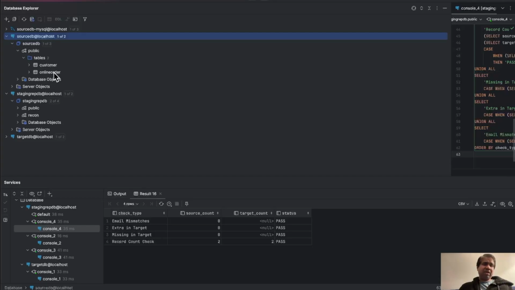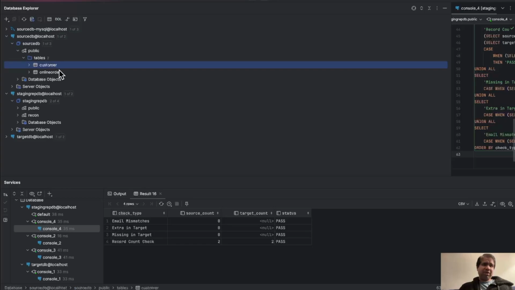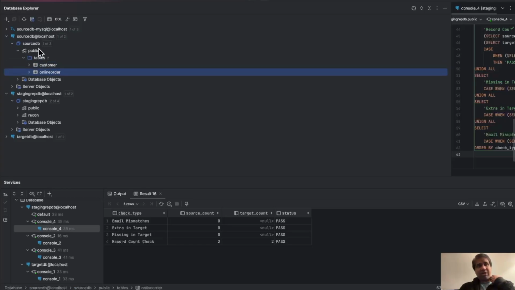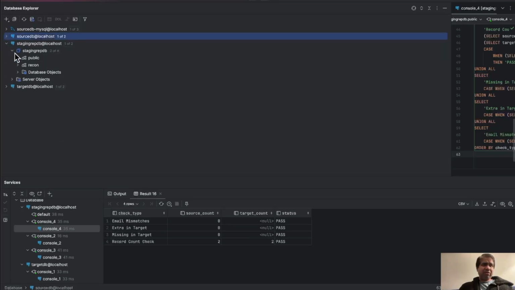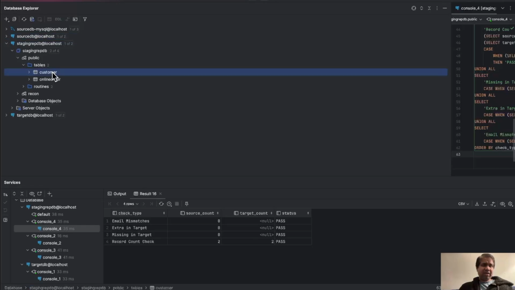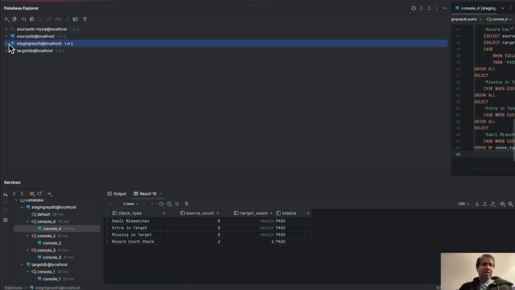You have hundreds and hundreds of tables here, but for simplicity we have taken only customer and online order in the source database, which has been replicated to the staging database here exactly as customer and online order.